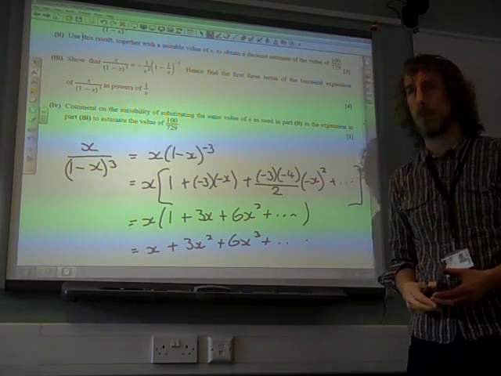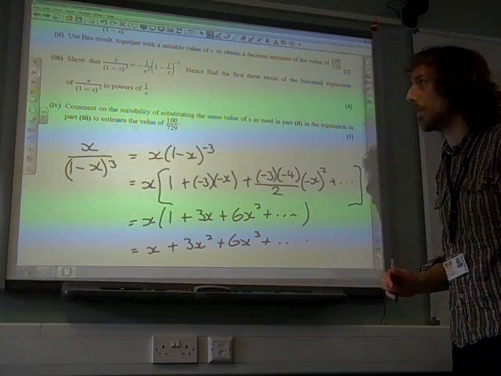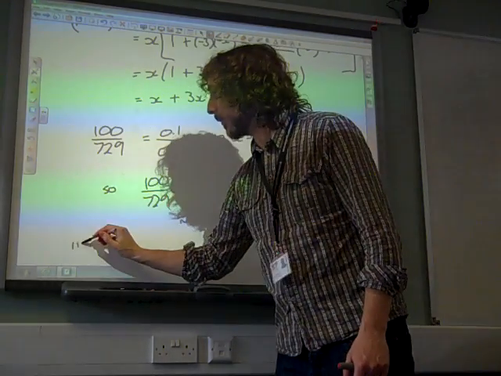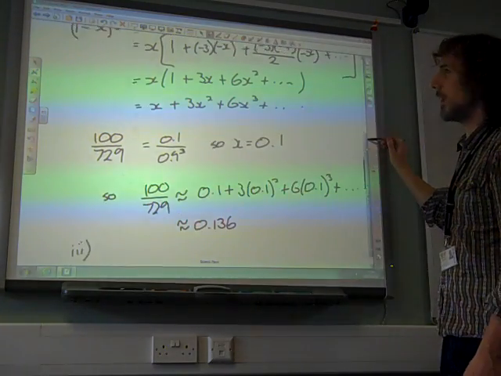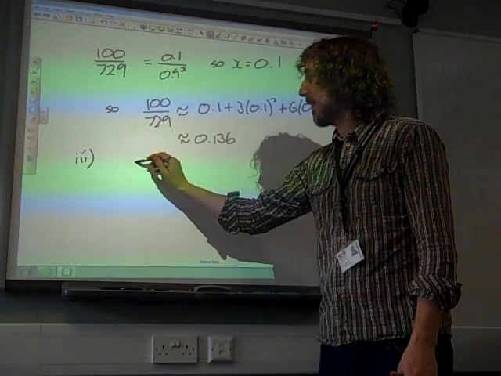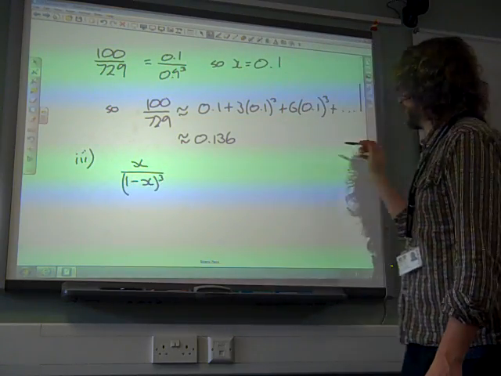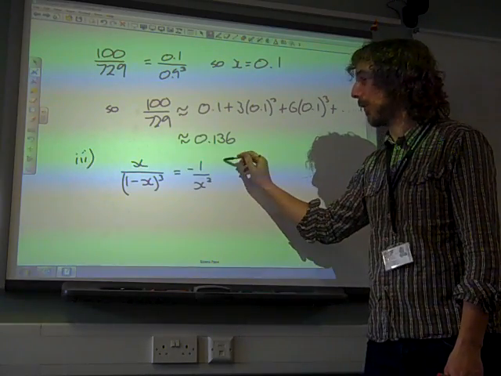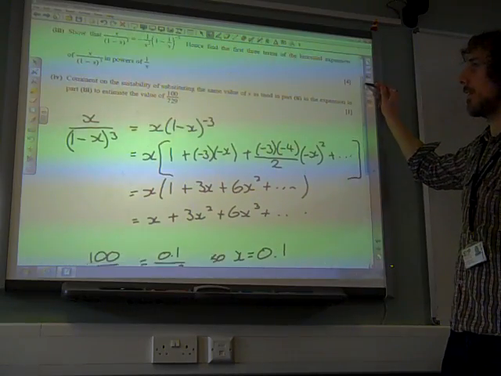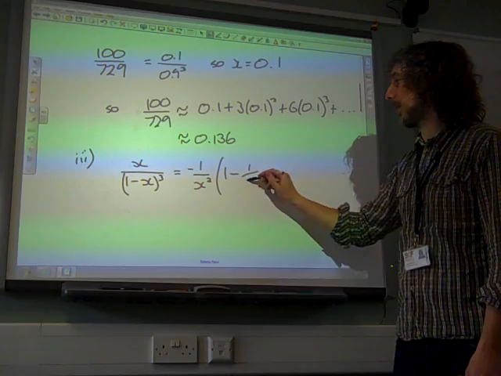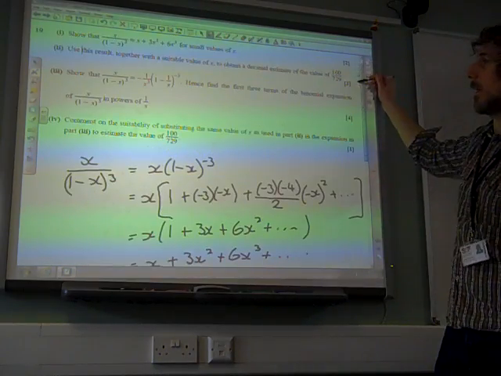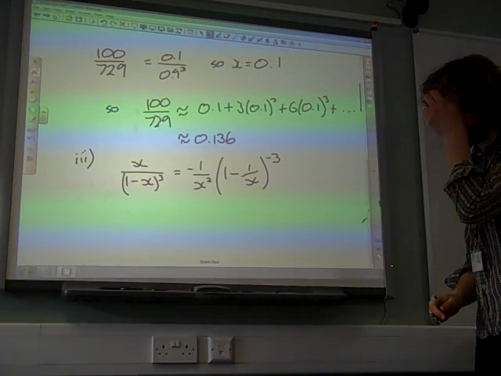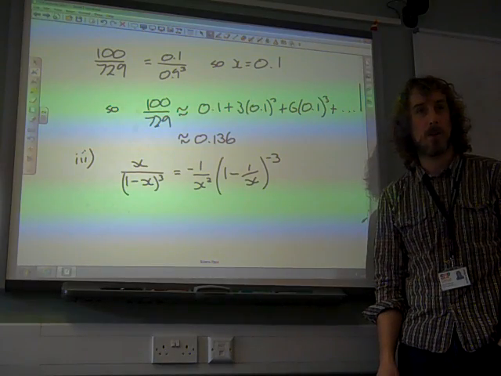Now, show that x over 1 minus x cubed is equal to minus 1 over x squared times 1 minus 1 over x all cubed. This caught a few of us out. This was just kind of in there, in the middle of this question. Just kind of tucked away, casually. It's a problem. And yet, it was kind of like a horrific thing to try and work out, wasn't it? It was very exciting marking this to see people scrambling around in sheer desperation looking for some kind of way of doing something. Now, I've got to try and remember, because I forgot to bring through my thing, how I actually worked my way through this. What did I do?